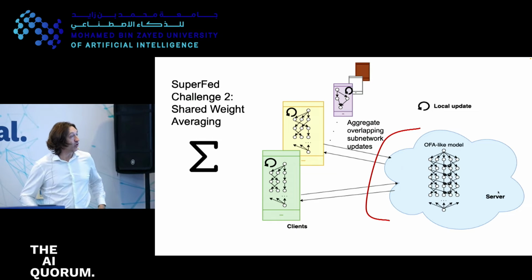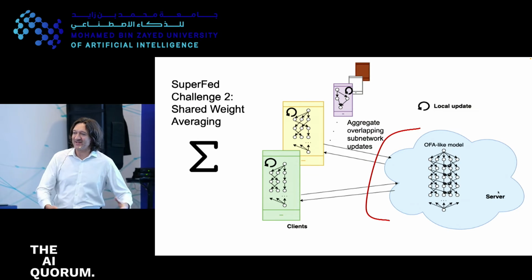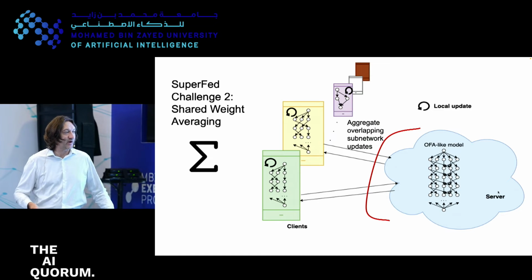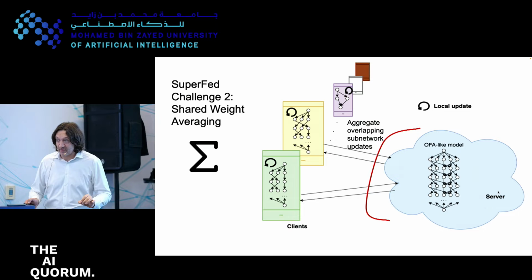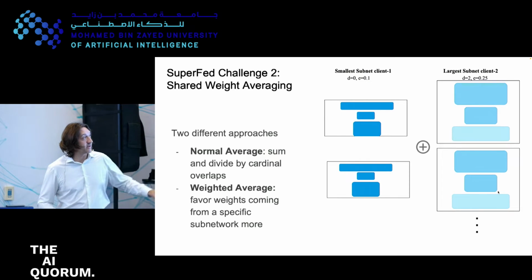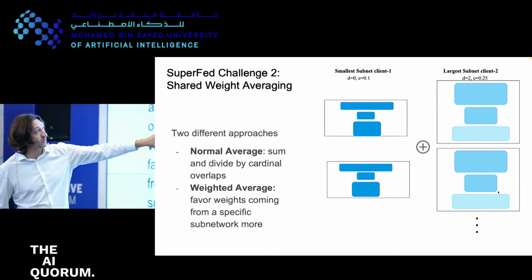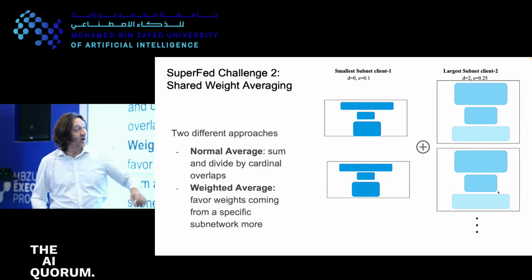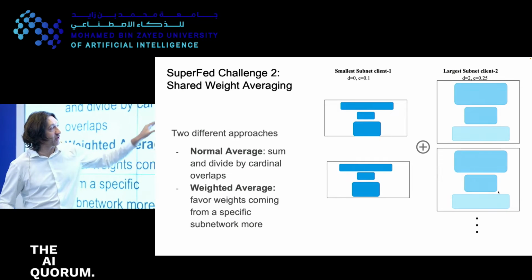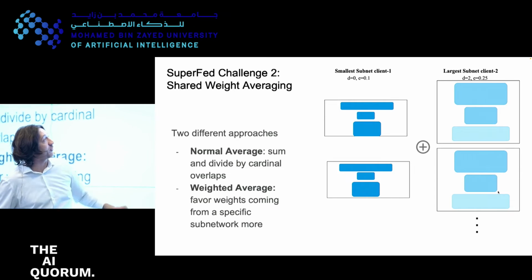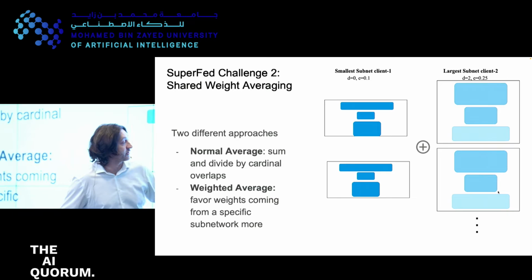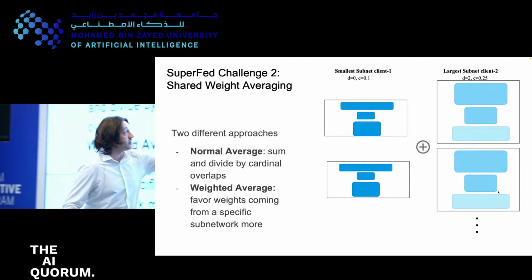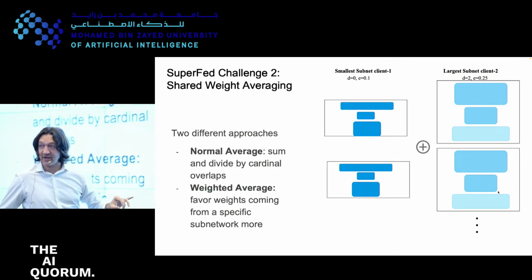The second challenge is, what do you do at aggregation time? Because now, instead of sending the same architecture to every single client, which is pretty homogeneous, and you just perform some sort of federated averaging at the end, you have variable subnetworks to deal with that are weight shared. They're not independent, they're weight shared. And here's an illustration of this. Let's say that you sample the minimum subnetwork on the left-hand side and the maximum subnetwork on the right-hand side. Here, this shows a single stage that on the left-hand side consists of 2 bottleneck blocks with an expansion ratio of 0.1. On the right-hand side, it consists of 4 bottleneck blocks. So the dot, dot, dot here corresponds to the 2 missing bottleneck blocks. And the expansion ratio is 0.25. And each of these rectangles is weight shared across the 2 clients, okay?